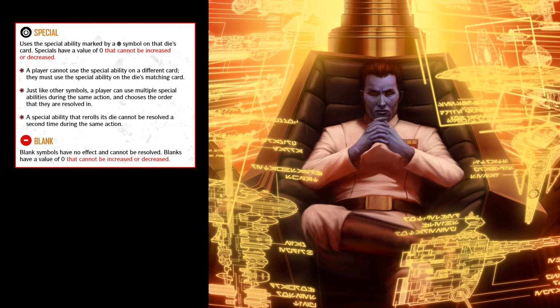One of the first changes we see in the new RRG, and you'll see in the red text there, is that they now say that specials have a value of 0 that cannot be increased or decreased, and blanks have a value of 0 that cannot be increased or decreased. Now I'm assuming this change is made to clarify C-3PO, since you could use C-3PO to resolve a 2 disrupt as a special. People were saying, hey, does that mean I can resolve the special twice? No, you cannot. You can only resolve it one time, and it basically has a value of 0.